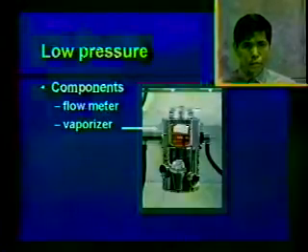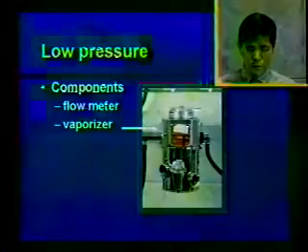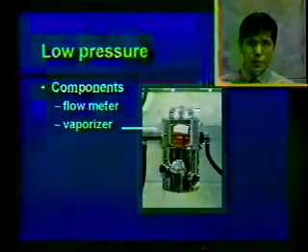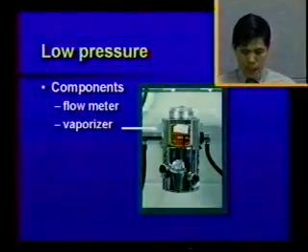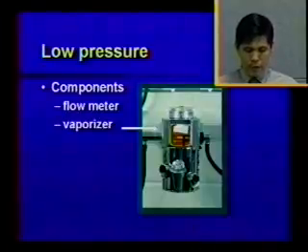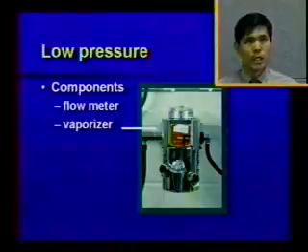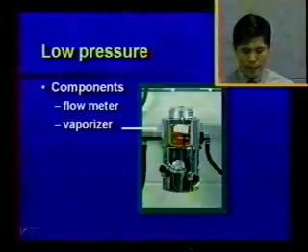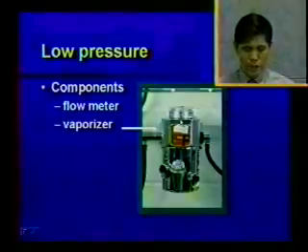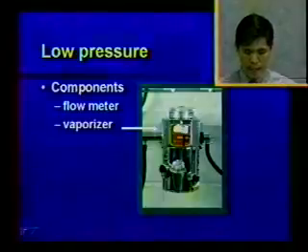There is some temperature compensation in this vaporizer. So it could be a little bit cold in the room, and there will be a change in the output. Vaporizer is actually a part of the anesthetic machine that facilitates the change of the anesthetic from liquid to gas. And whatever concentration you set on the vaporizer should be the percent of that vapor.